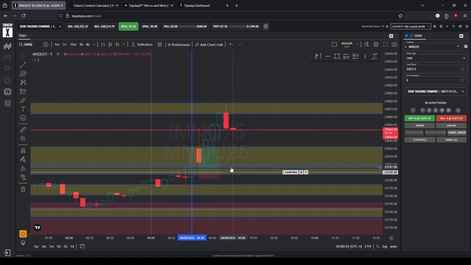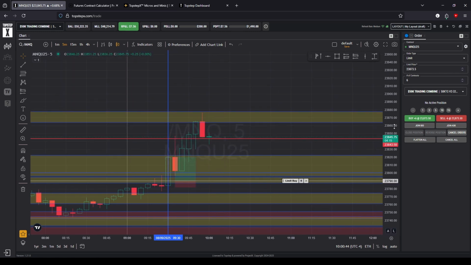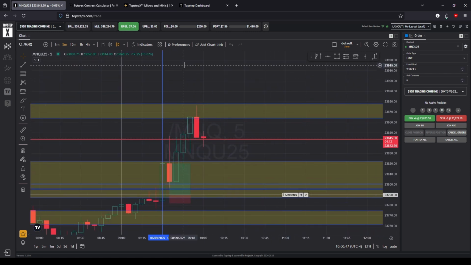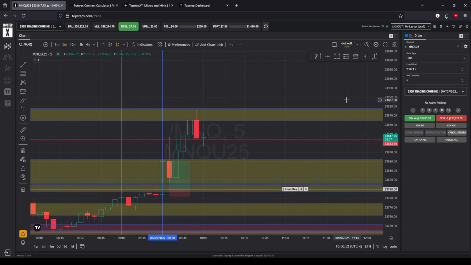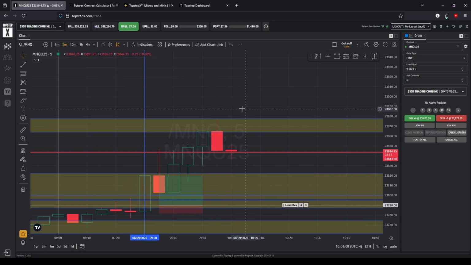It might not break through this part completely, but if it does, then I'll take a limit buy here. I could have it set to here, but then I'd have to have my stop loss all the way down here. That's pretty long and I would not be making much profit on that trade. So I'd rather just wait for better entries. I might take another short here because it got rejected quite nicely on this candle.